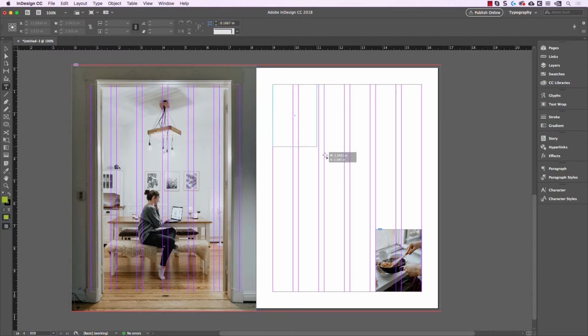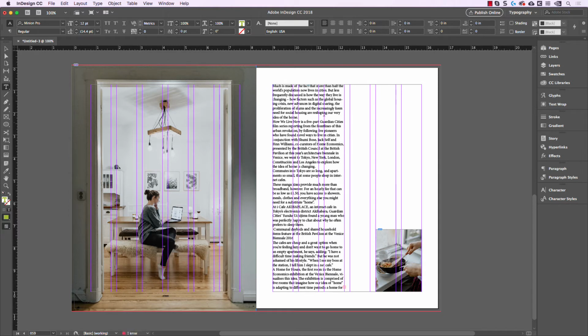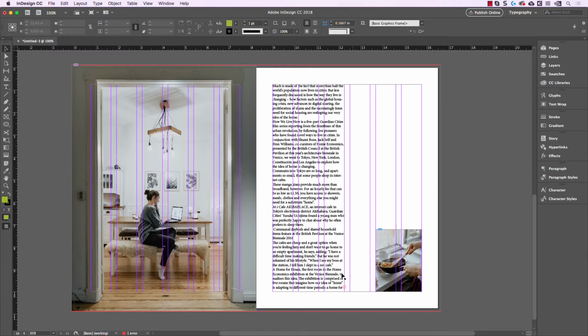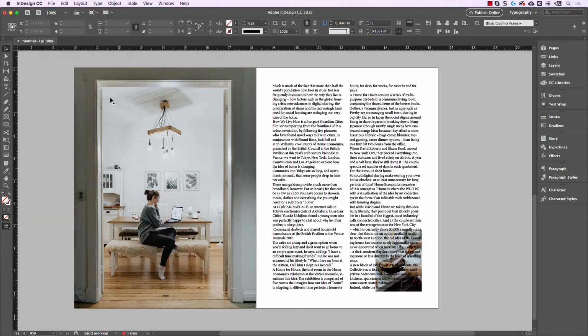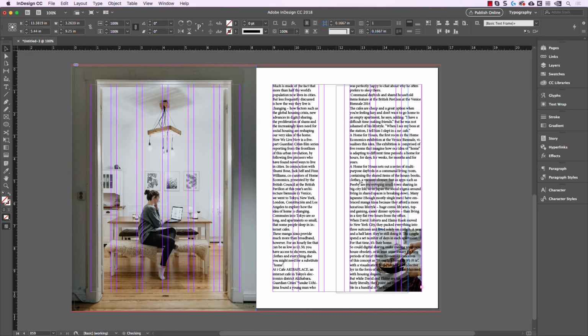So a couple different approaches here. We could have our text columns span 3 columns. Okay, so if I paste this in and click to create a threaded column. Okay, so if I have our text span 3 columns, then I'm going to have 2 columns of text overall in the layout. Another option is to shrink this down and have it be 2 columns.